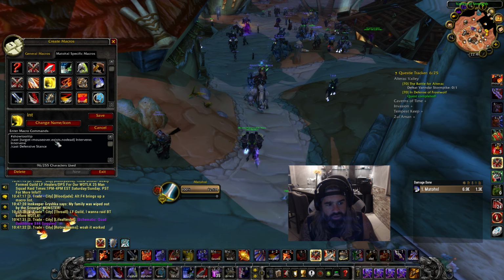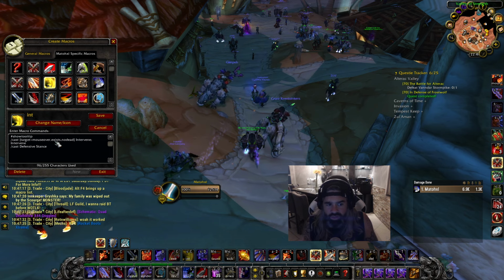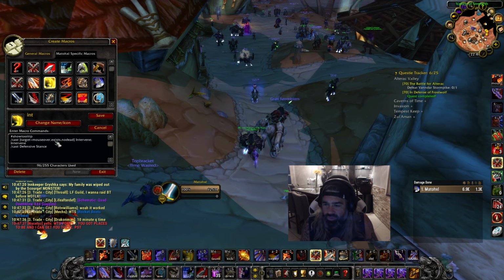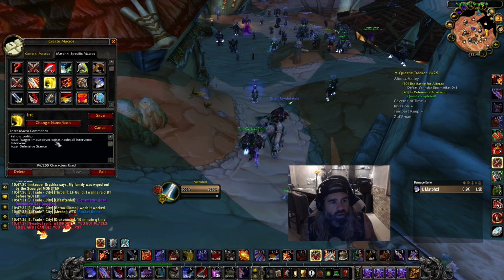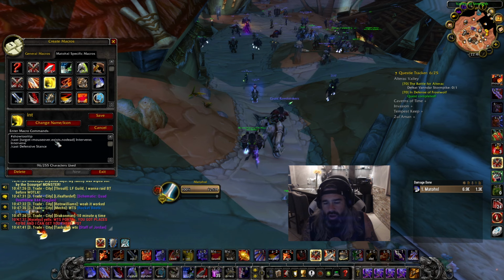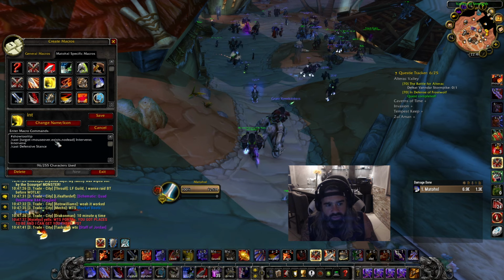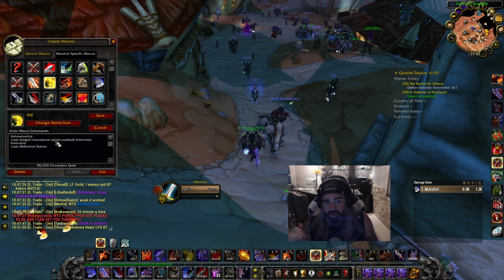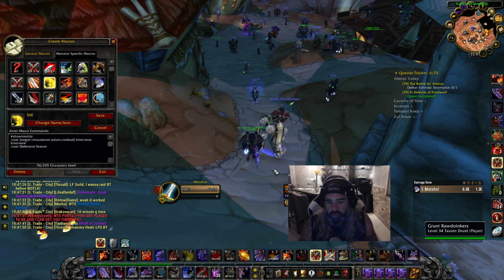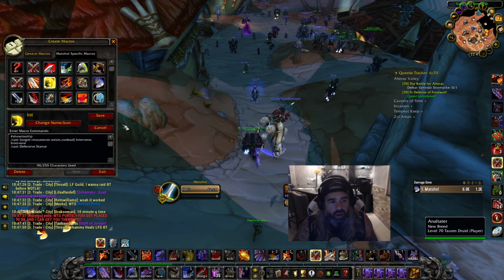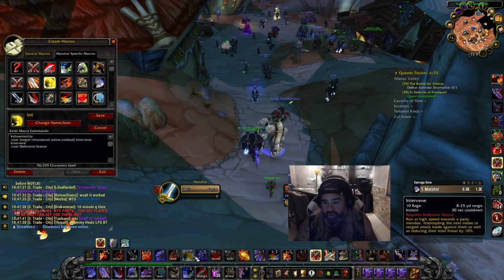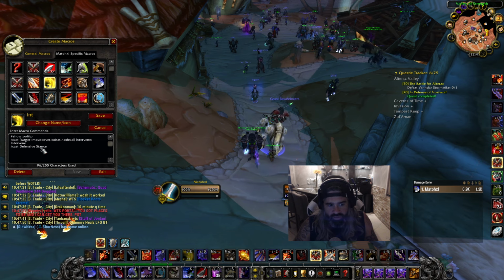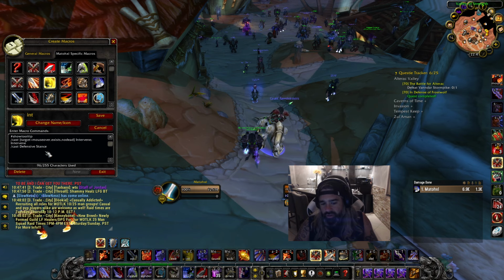intervene is a little bit special, so I have a mouse over macro here because that's just how I like to play. I've played a lot of healers in the past, especially in retail, and I play with mouse overs a lot, especially for abilities like these. So what this is going to do is if you have a mouse over target and they're in your party or raid, you're going to intervene to that person. Otherwise, you could just click a party member and intervene to them. Again, because you have to be in defensive stance to intervene, we have /cast defensive stance here. So it's another 2-tapper, right?